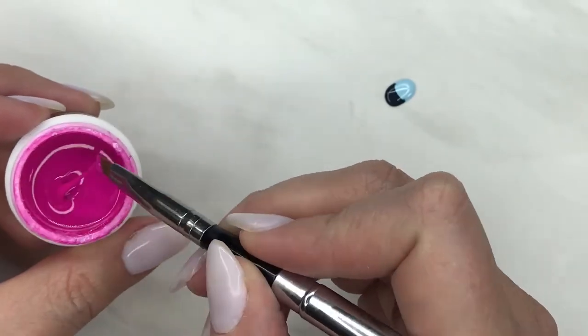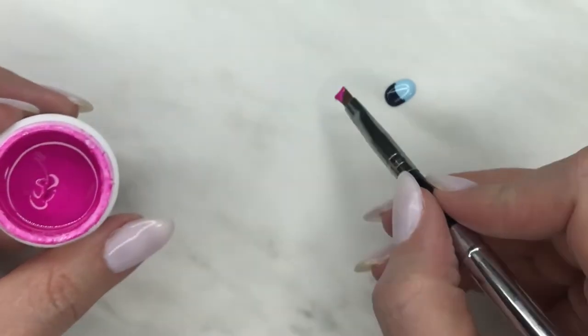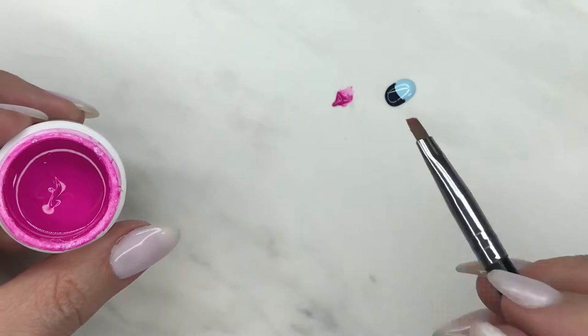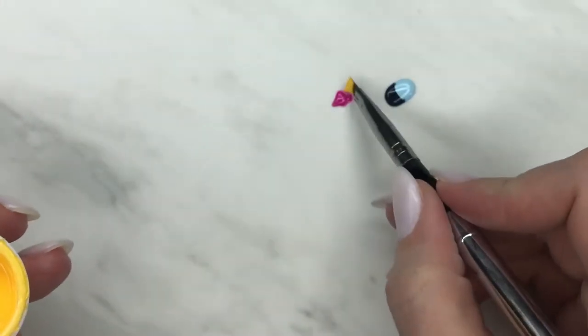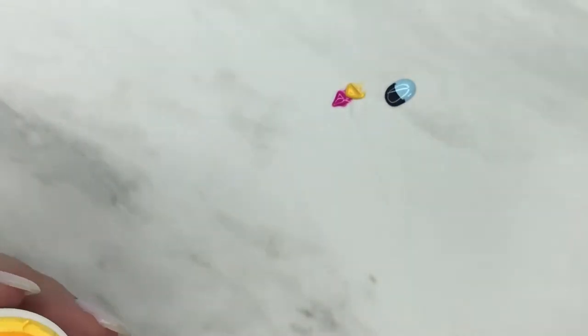Let me show you how I put it down. I take a tiny bit on my brush and just roll and press it off — easy peasy. I'm planning on using the navy and blue for leafing. I'm cleaning off my brush so I don't transfer color into my solar. Then I'm going to use the pink and yellow for the flowers. Grab a tiny bit — you don't need a ton — and place it right next to that flower, then close your lid so your gel doesn't cure.